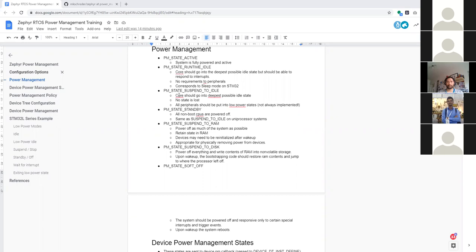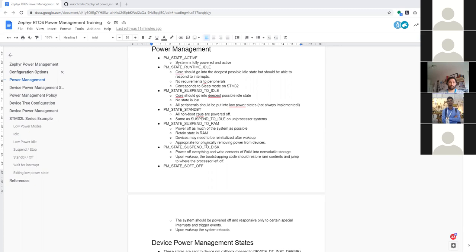When you're idling for a short while, you would typically put the system into suspend to idle mode. If you have a multi-processor system and you want to save as much power as possible on the CPU, but you still want to be running and responding to all interrupts as usual, then you would use standby mode. When you want to save as much power as possible, but still be able to respond to some interrupts, then the mode would be suspend to RAM. This saves the state in RAM, and you're basically powered off, but you are still able to wake up and continue execution of the code. Suspend to disk is similar to suspend to RAM, except that now you're saving everything from RAM onto a disk, and then you power off the RAM.